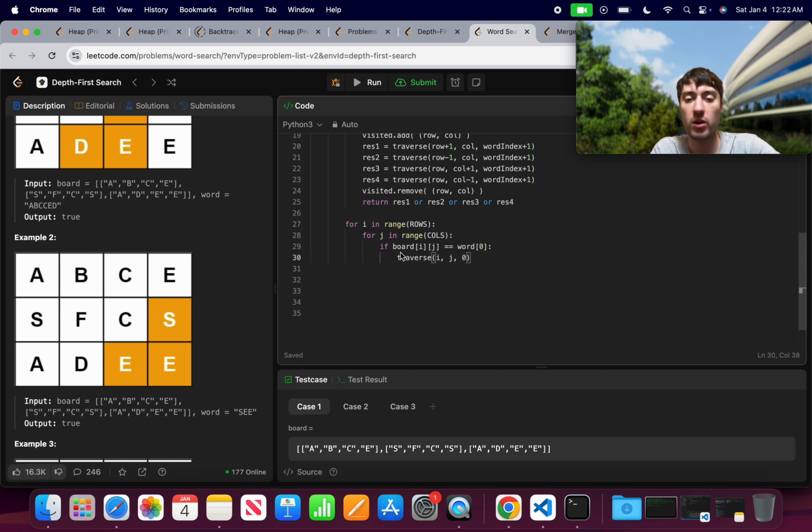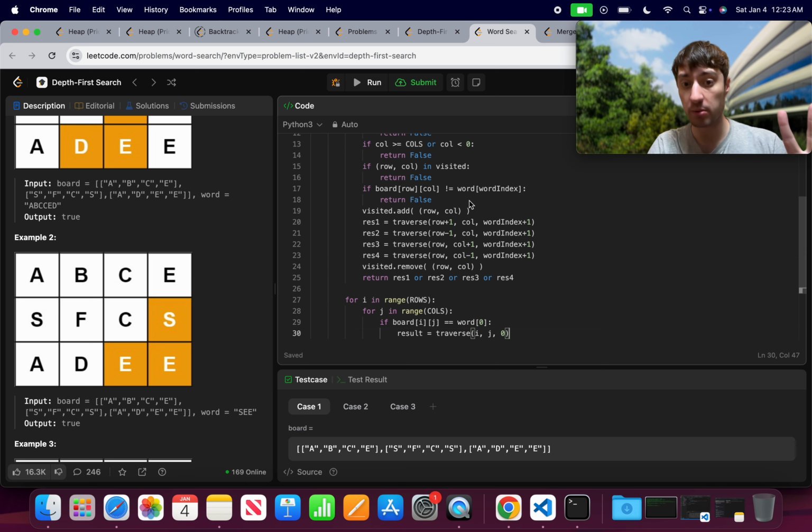Okay, so this is going to return a Boolean, either true or false. So result equals here. Now, what did we say? If result is ever found to be true, we know that the entire word is in this board, and therefore we can just return true to the entire algorithm, to the entire problem.